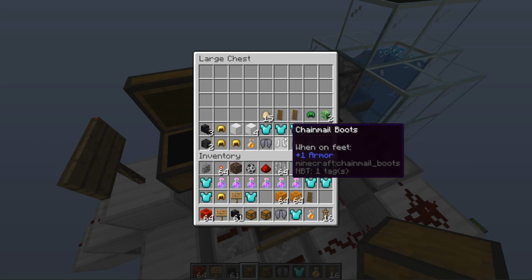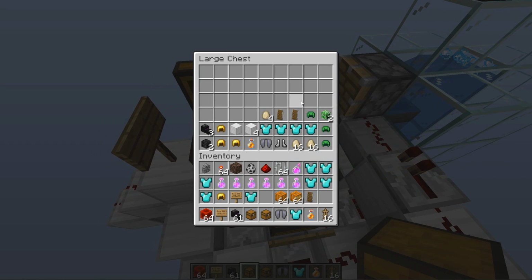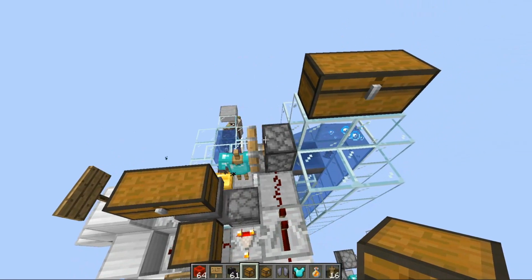Once it comes to something that is armor, then it's using the armor stand to sort it. And you can see it's going through all sorts of weird items. Doesn't matter if they are stacked items, if they stack to 16, if they stack to 64. It can go ahead and sort all those out.